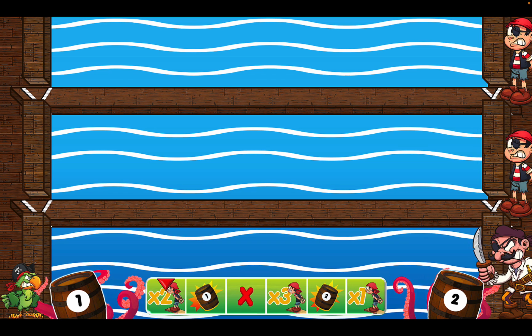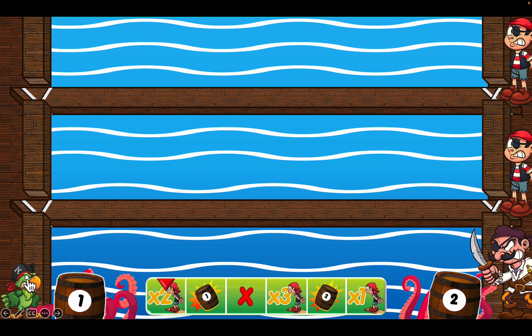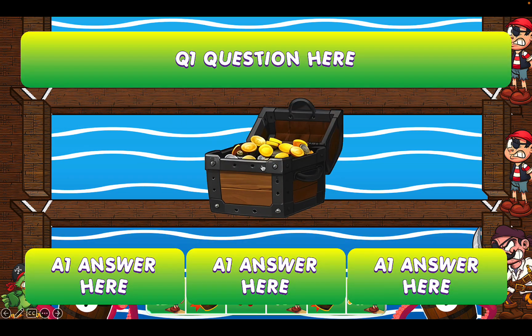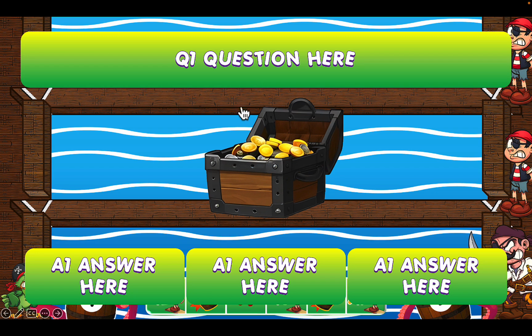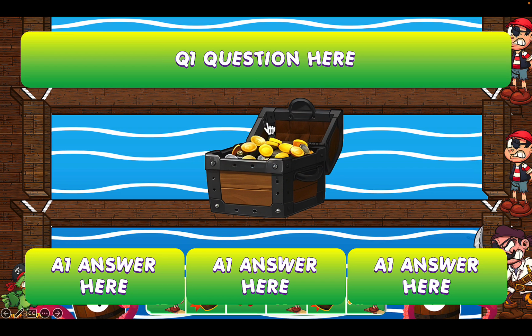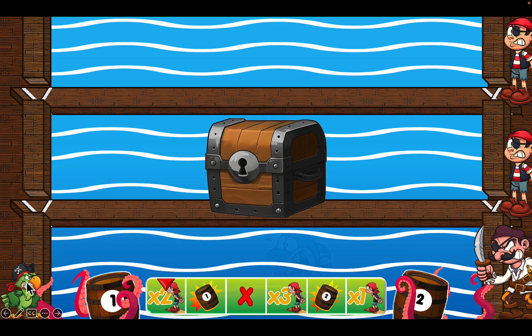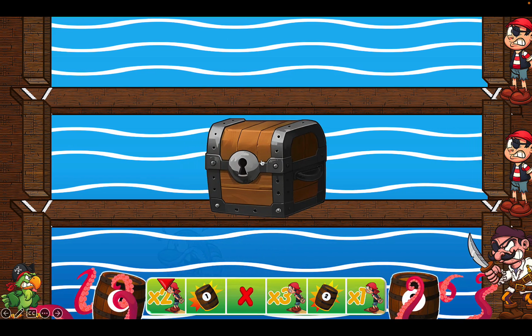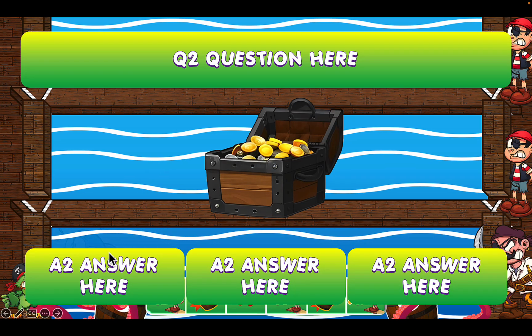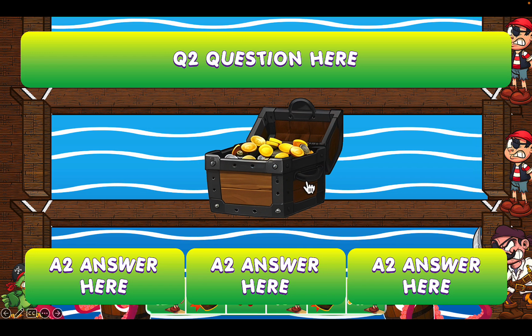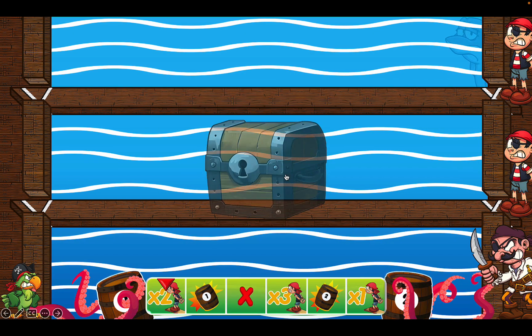So let's take a look at the game with the QA now. So here you have the game with the QA. You have the parrot on the bottom left here. If you click on the parrot, it'll bring up the treasure box. Click on the treasure box, and that'll open the question, and the students can choose the correct answer below. There's 3 answers they can choose from. And click on the treasure again to remove it. So click on the parrot, click on the treasure box, open the question and answer. And once they are able to answer, just click on the box here to remove it from the screen.